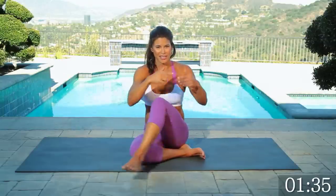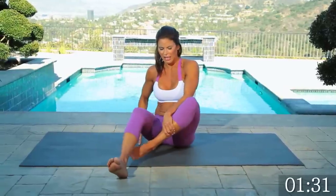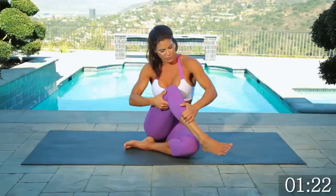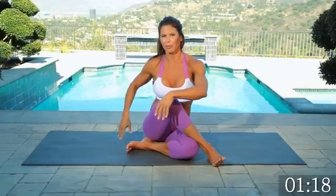So when we talk about detoxifying poses, you hear people talk about yoga and detoxing and twisting. It's not because you do a twist and your whole body just, you know, detoxifies. It's that when you wring things out in here, you stimulate the large intestine, the small intestine, the colon, that gets things moving to help things flow.